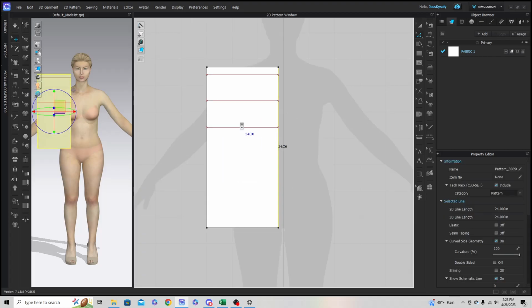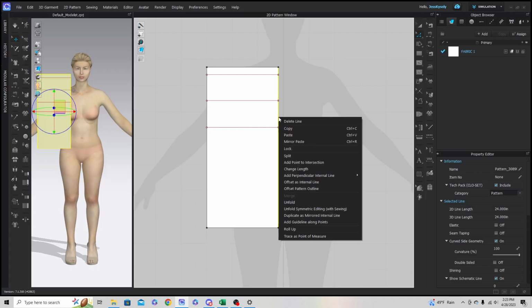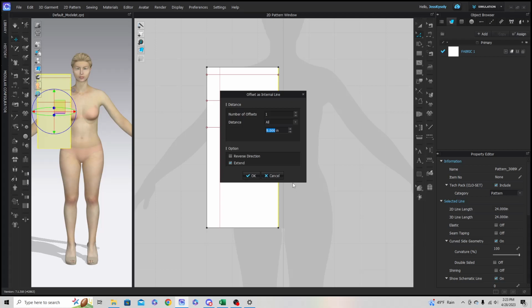Click the right edge of the rectangle, and this is representing the center front of the garment. So right click, offset as internal line, and we'll make a guideline for the neck width, which is 4 inches, half of our 8-inch neck width. Remember, we are working with half of the pattern right now, so all of our width measurements will be half of what we had on the spreadsheet.